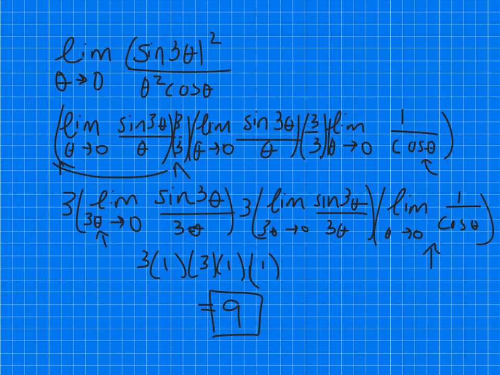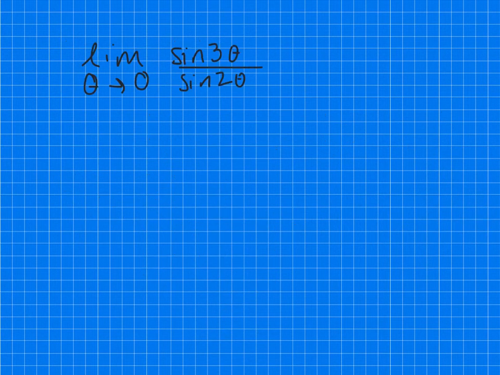And you might end up multiplying by some weird stuff, but we'll get into that. And here's an example of when you're going to multiply by some weird stuff. So as we know, our goal is to get sine of something theta over that something. So here you're going to multiply the whole quantity by 3 theta over theta divided by 2 theta over theta, and it's over 2 theta. And it's going to generally follow that model, so just keep that in mind.